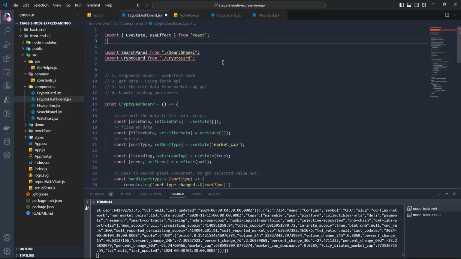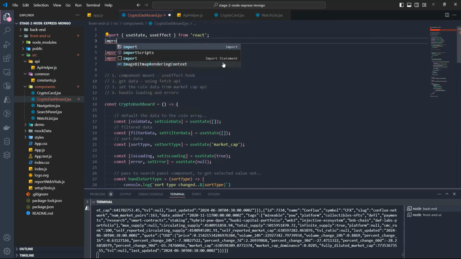Inside of our component for crypto dashboard, you need to make sure you're importing that new get method from API helper.